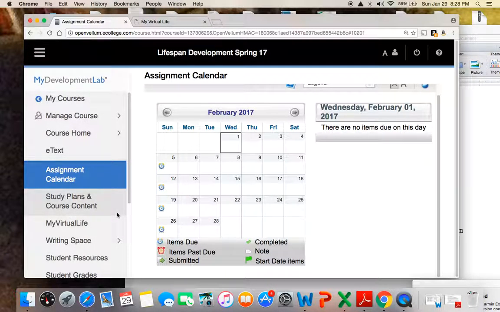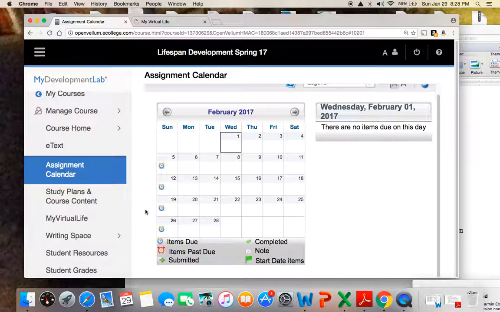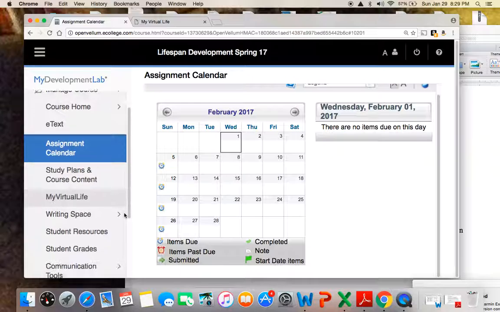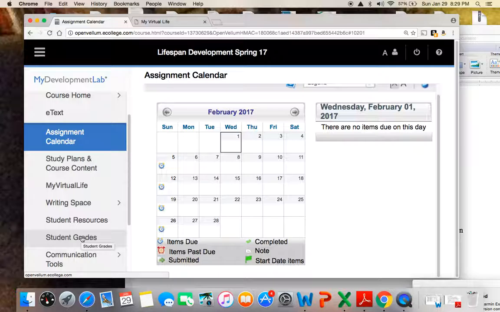And the final exam, even though we won't really get into that today because you have plenty of time, is going to be multiple choice. It will be available to complete through the Pearson My Development Lab website. The same way you click on the due date of all the other assignments, that is how you would find the final exam, and you would have whatever window of time we decide to complete it. It's submitted online, so you get feedback right away about your grade for the exam. You can also keep track of your grades using the Student Grades tab over here.